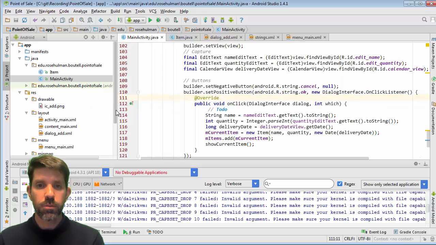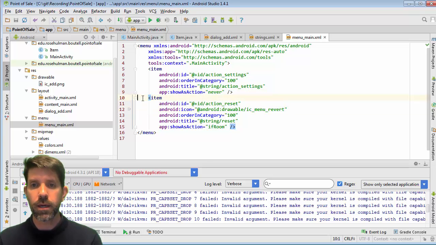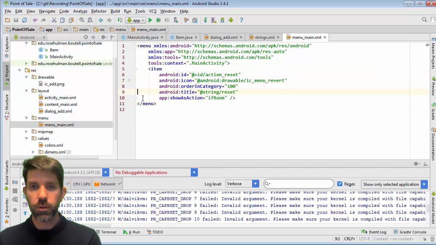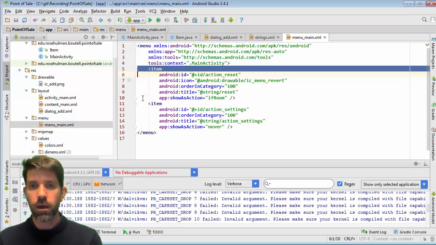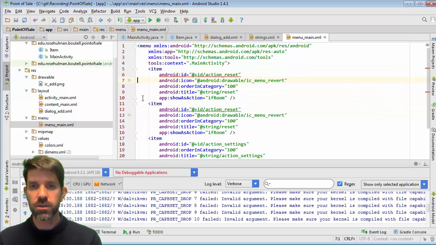All right, so here's what I'm sure you did. You went into menu main, and you said that you wanted a search item. I'm going to organize these a little bit. I'm going to put my settings down at the bottom, and I'm going to take my reset one here, and I want search to come first, so I'm just going to copy it and paste it.